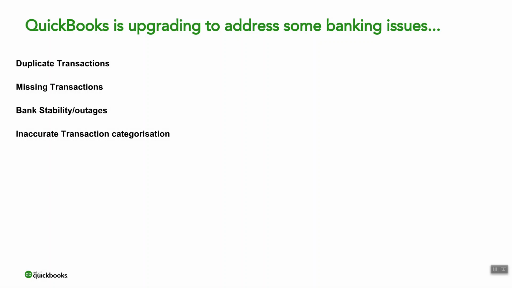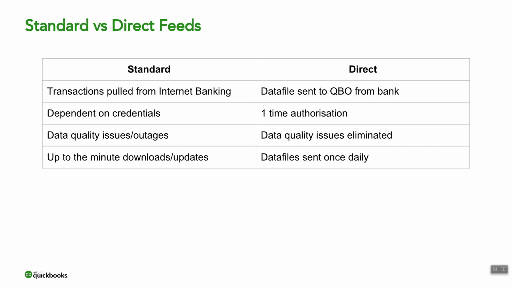So that's great news around the investment and the upgrade to the platform. But there's another way that we can also improve some of the stability of our bank feeds, and that's through direct bank feeds. Now, a lot of times when we talk about direct bank feeds, folks don't quite understand what we're talking about, or they'll even say, hey, I already have a bank feed. Why are you asking me to upgrade or change my bank feed to this direct thing? And so hopefully I can clear some of that up here.